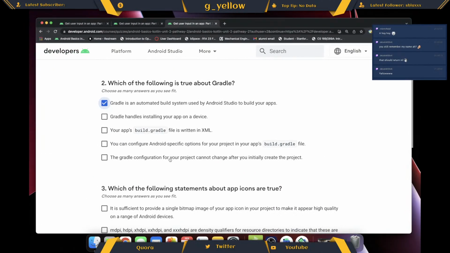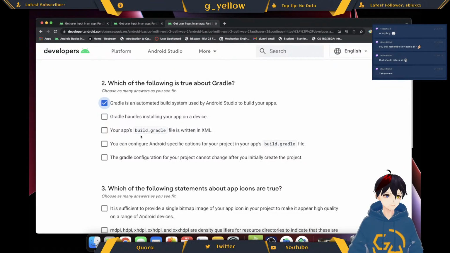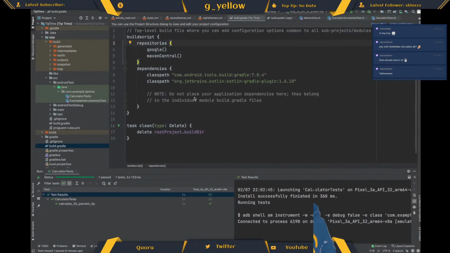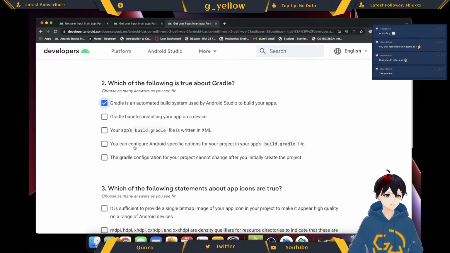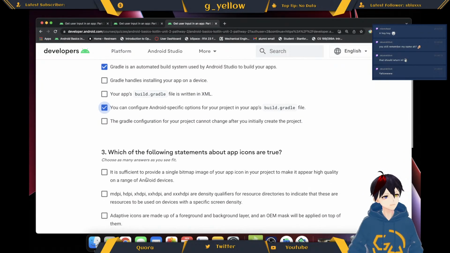Yeah, I don't know if this is XML. You can configure activities in XML, main activity. You can configure Android specific options for project Android apps. Build Gradle file. Yeah. You cannot change after you initially create. No, you can't. I was just about to change it.